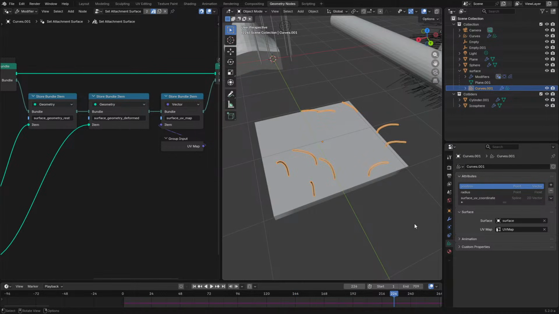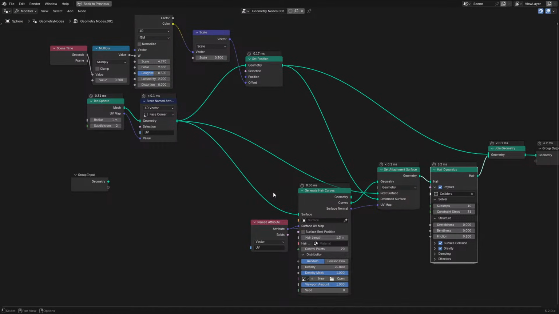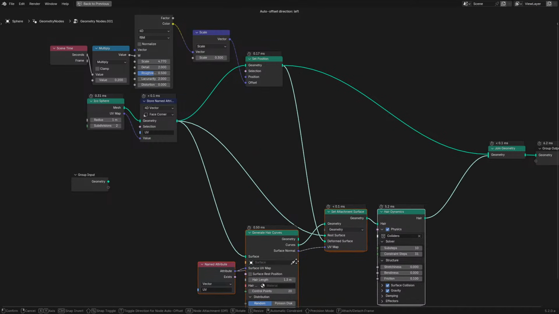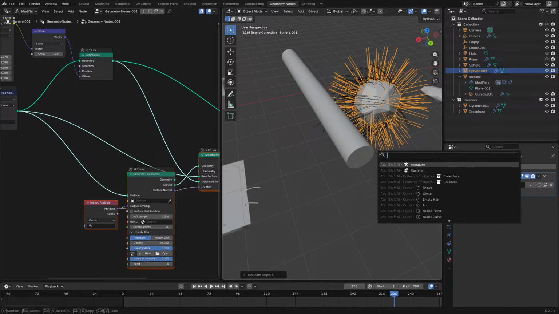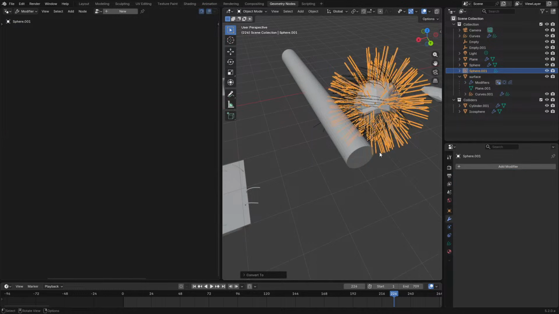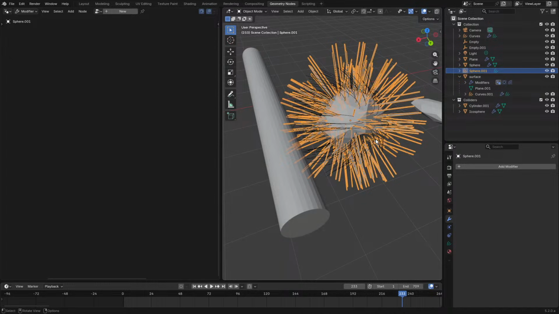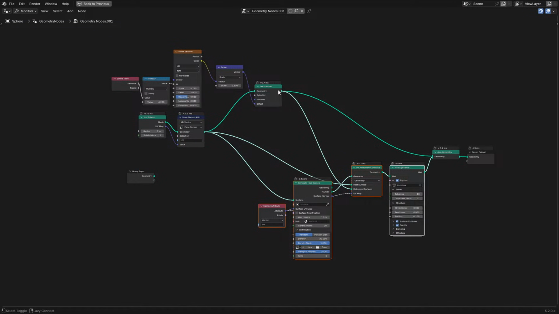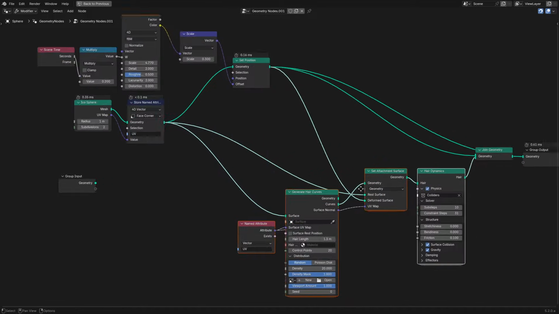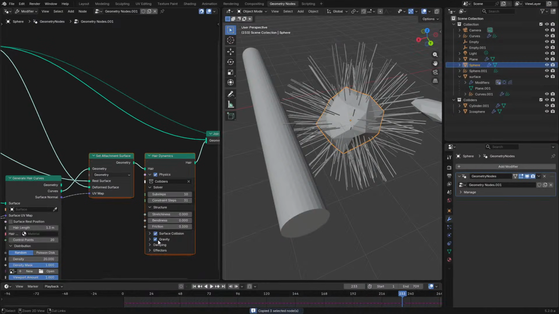Yeah, interesting. So let me go over to here. I want to split these up, so let me copy this and convert to curves. Okay, so we do have that, that's fine. I'm going to select you, and then we're just going to have you as the output. Copy you, set attachment surface, UV.